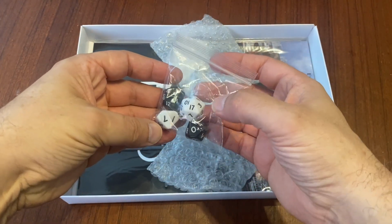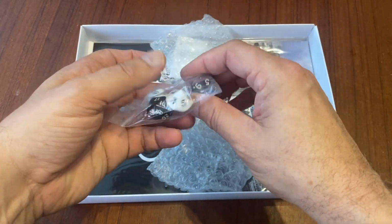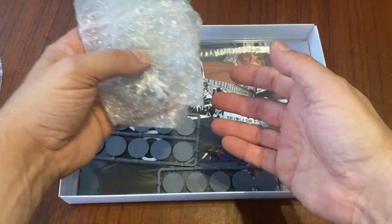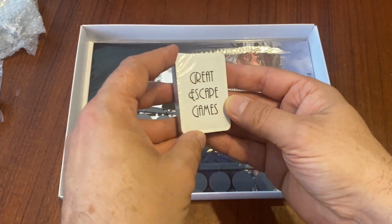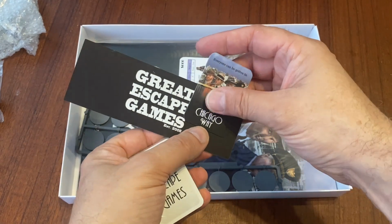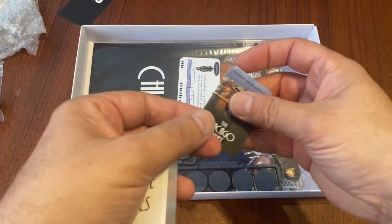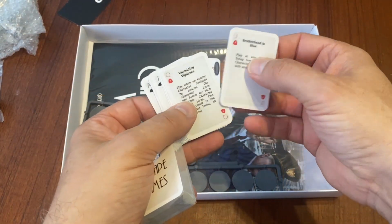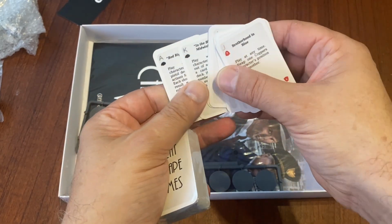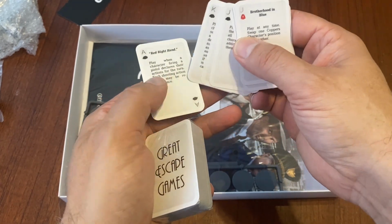Right. D20, one black, one white, and D10, one black, one white. A couple of bubble wrap bags, which I'll look at in a minute because that's the figures. Chicago Way bundle of playing cards, I would imagine, and there's some extra bits here. So I've got Great Escape Games, Chicago Way bookmark. I do love that. These are probably some special cards. Right, what we got here? Yeah, so these look like the red police helmet and a black flat cap.